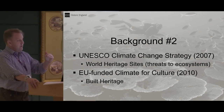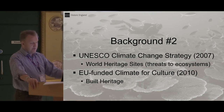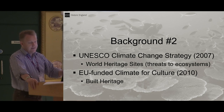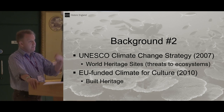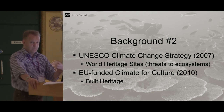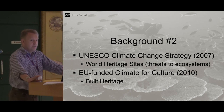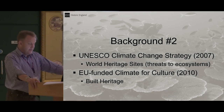So UNESCO records world heritage sites largely for biodiversity in the marine zone, and you can see the background image is the large 300 kilometre coral reef off of Belize. And it's a real, I suppose, good indicator that while UNESCO has this interest in managing world heritage underwater, that is wholly focused and predicated towards the natural environment. So there are no subtidal world heritage sites at the moment.